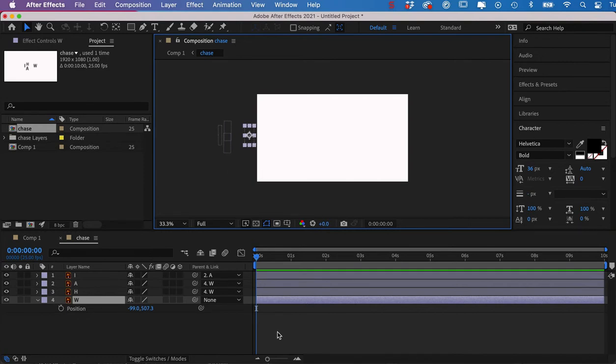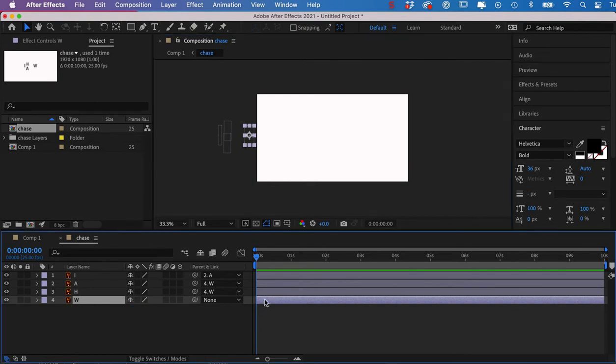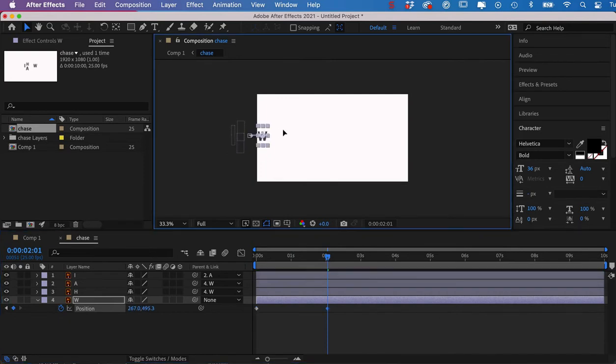So I'll keyframe this for a start. Go P, give it a keyframe. Move it over about a second. I'll make it 2 seconds. I can drag it, use the Bezier handles.